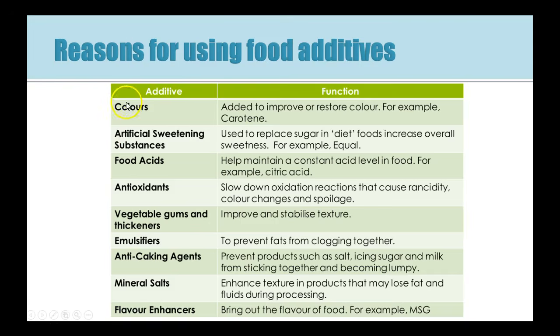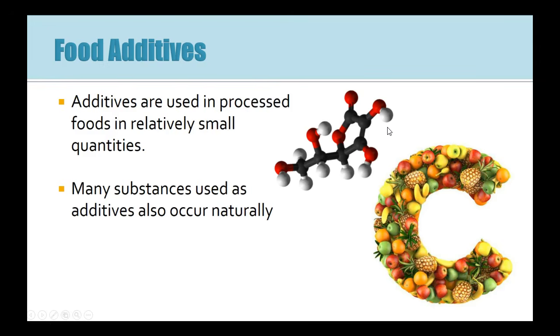I'm not going to go through this table, but you can have a look at this. There's all the additives and the function that they have. So they're usually only included in small quantities and are used just to help make a food better, whether it be in preservation or whether it be in its appearance.